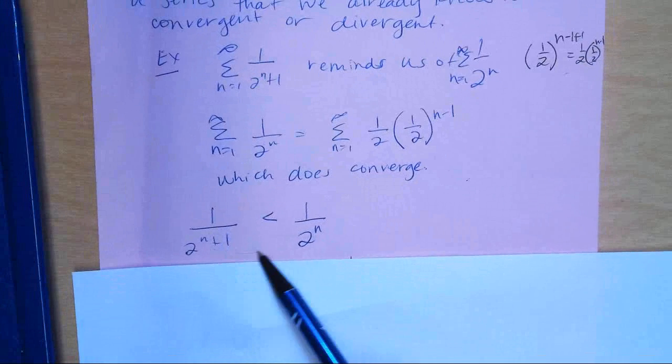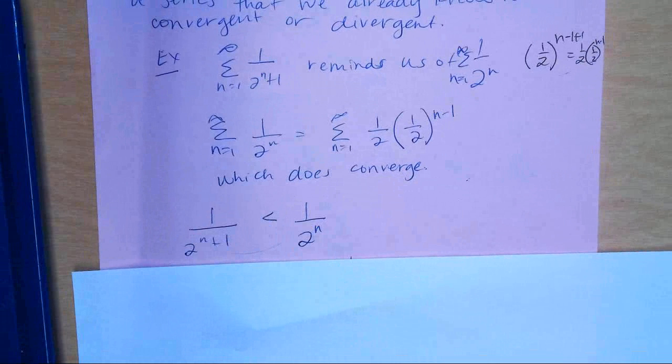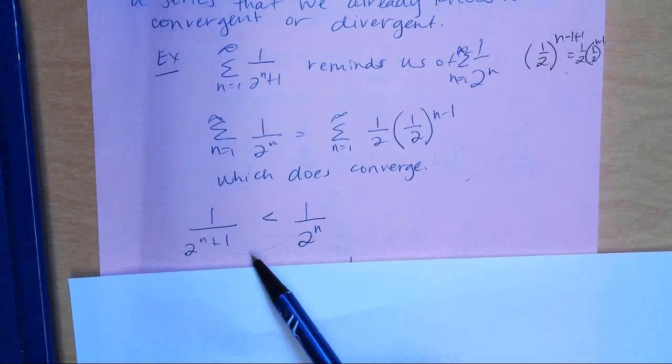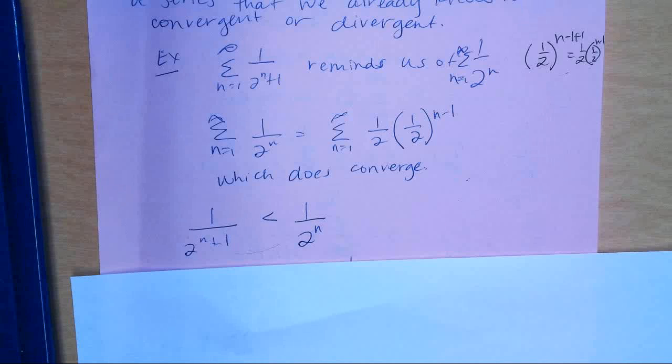If we can show this relationship, so basically think about if something is converging and you find something smaller than it, it forces it to converge. Does that make sense? Something is convergent, that means the sequence is getting to 0, we're adding smaller and smaller terms. If we find something that's even smaller than that, does it make sense that that would also converge? Yeah, sort of forces it to converge. So if we can show this relationship is true, then we can say that, yeah, this one converges too.